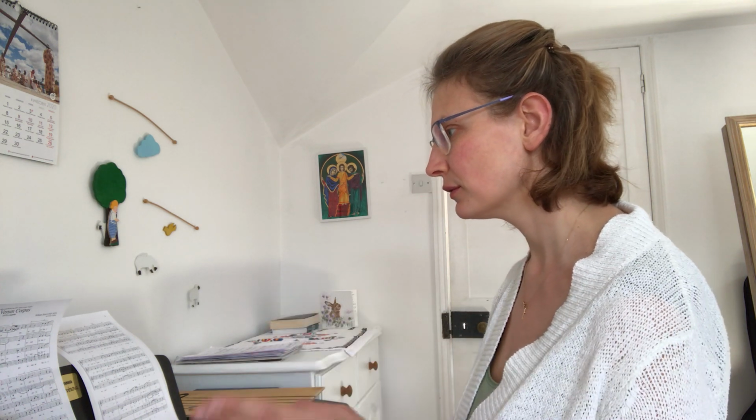Two, three, four. Ave verum corpus natum de Maria Virgine. Actually, I will conduct it in two. It's going to be easier. Okay, so it's going to be slightly faster but easier with the breaths. In that tempo, I'll just do one more time.